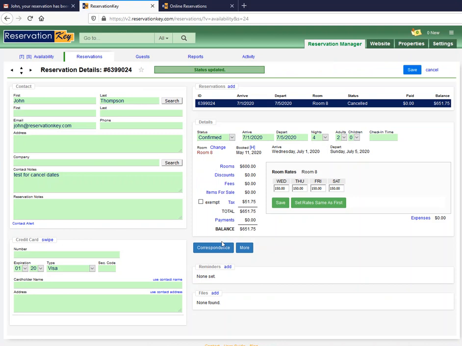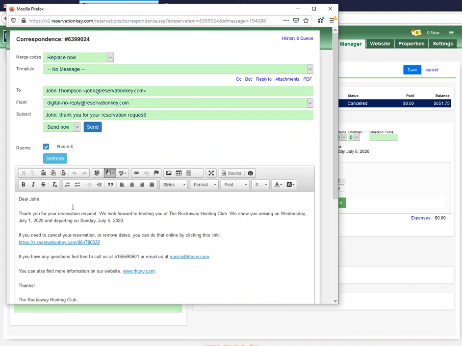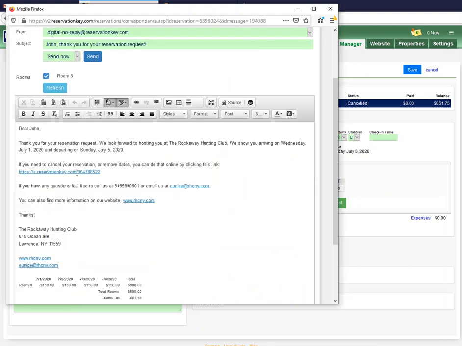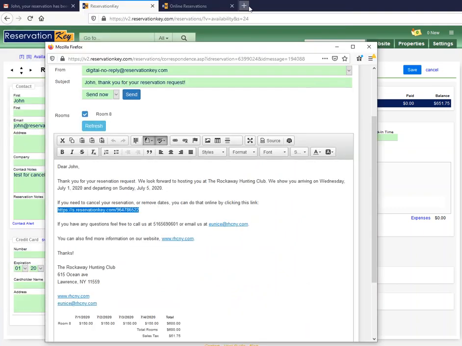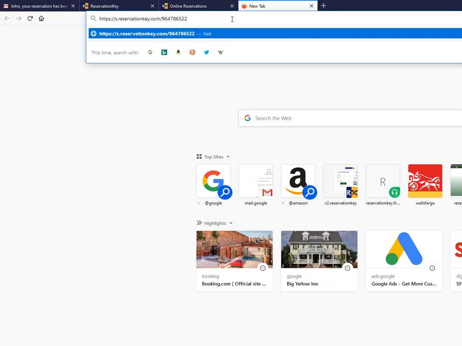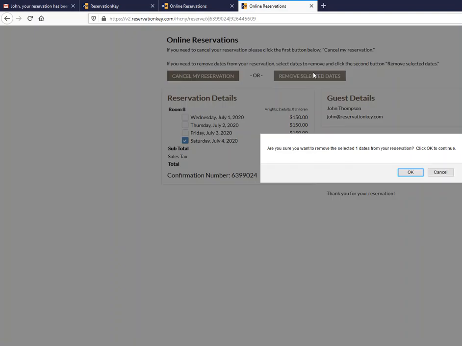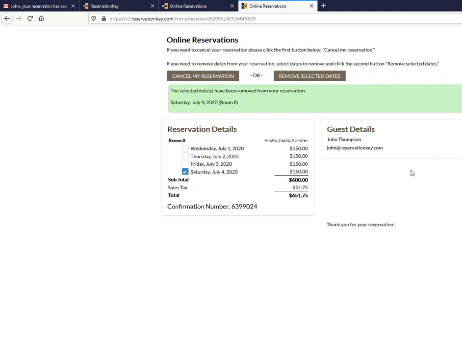There it is. We can just take that link and copy it. This is just for the purpose of this video, of course. And then paste it in, and this would be as if they received it in their email, then they click through and they wanted to cancel or remove some dates. So that's the basics of setting up this new cancellation and modification option.